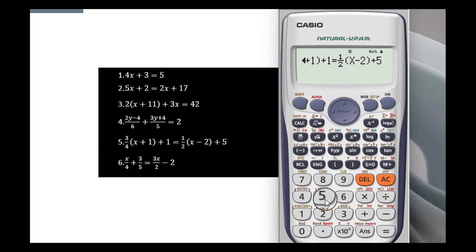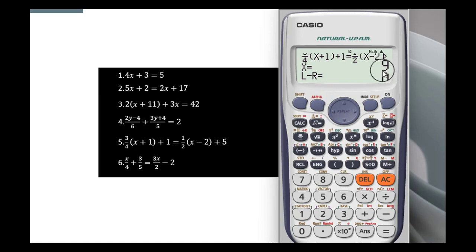And now once again, to solve the equation, we use the shift and the solve key down here. So you press shift. Always make sure the S appears, because if it doesn't appear, it means the shift key has not been accepted. Then you press solve. Now solve for x, then come and press your equal sign here, and that gives you 9. That means our value for x is simply 9.